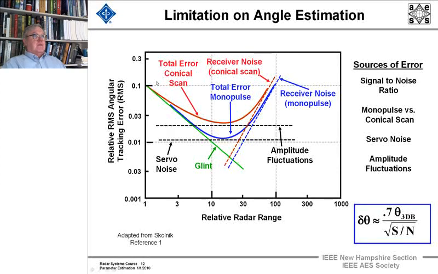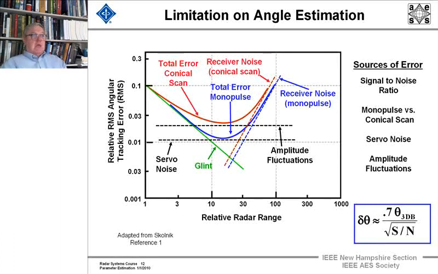And the glint goes down the farther away you get because you're farther away from the Earth. So glint will take the error down, and receiver noise will take the error up. But then we've got, in this red and blue, the errors, when we've combined everything, this is the total error if we're using the monopulse technique to keep the target on beam, and I will explain later the monopulse technique in gory detail.